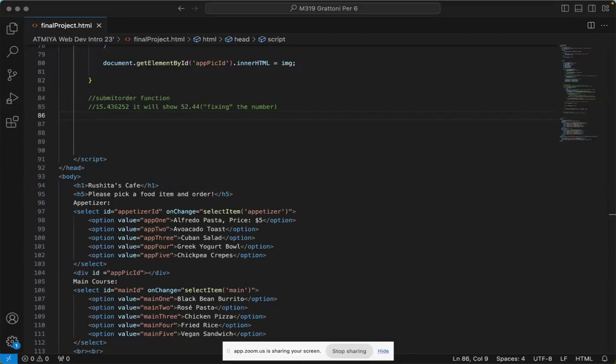Before we actually start coding this function, let's talk about what it does, right?